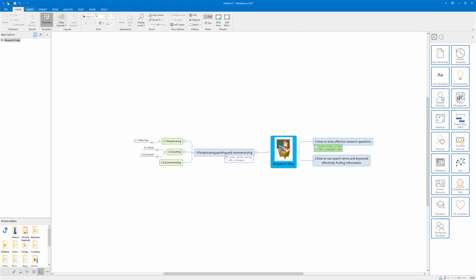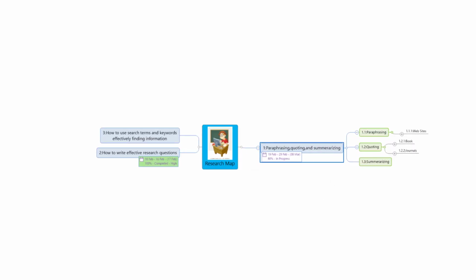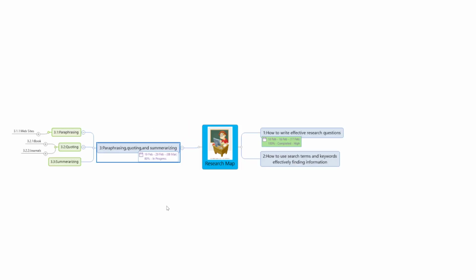Now another option is organising your information. You might look at that and go, actually, if I hold the left button, I want paraphrasing, quoting and summarising as my first ideas. So I can drag that round and you can see how it changes numbering. So you can always keep your structure. But I'm going to drag that back to where it originally was.